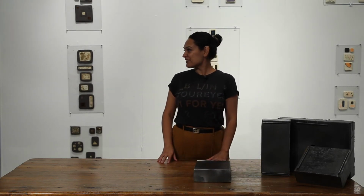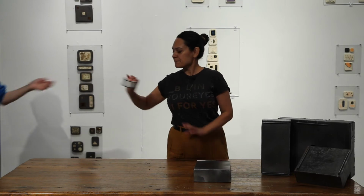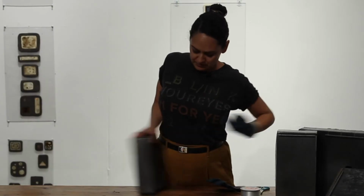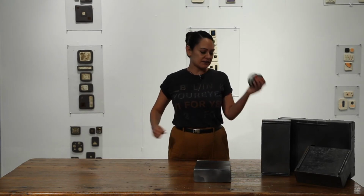Next, you're going to need some monofilament fishing line. So I've got here a very thin fishing line. It's 10 pounds. And if I pull hard enough, not right now, but I could probably break it, but not yet. So you want something that you're going to be able to really pull tight on.